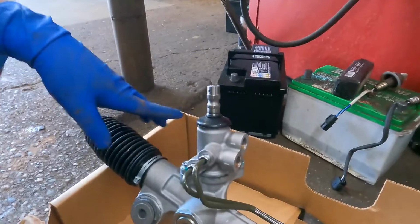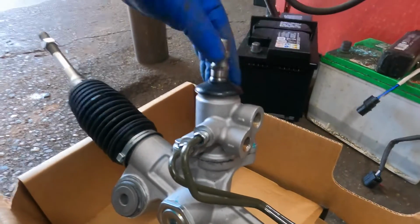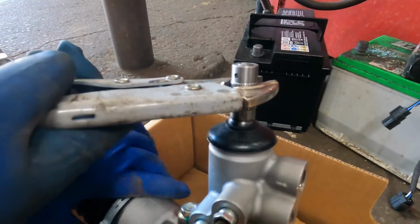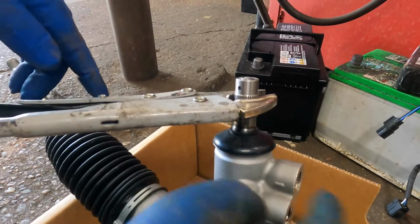Okay guys, now we're gonna center this rack and pinion. Okay, this is the new rack and pinion. So make sure you take these off. You're gonna have liquid come out of them, no problem. What we're gonna do here is grab it with something soft like this vice grip. You don't want to damage these little teeth here either. So what I like to do is take these off because of pressure.